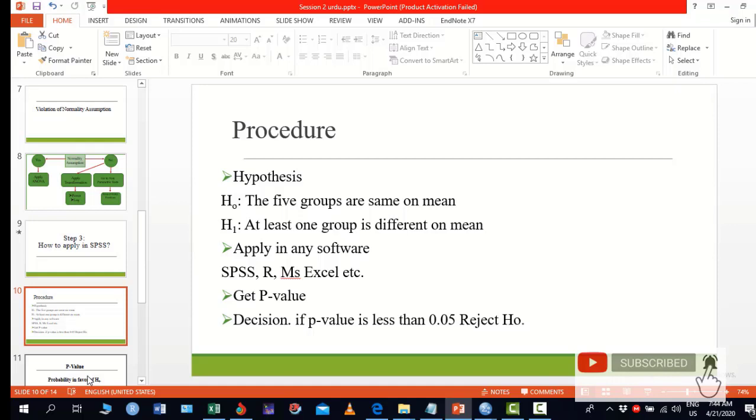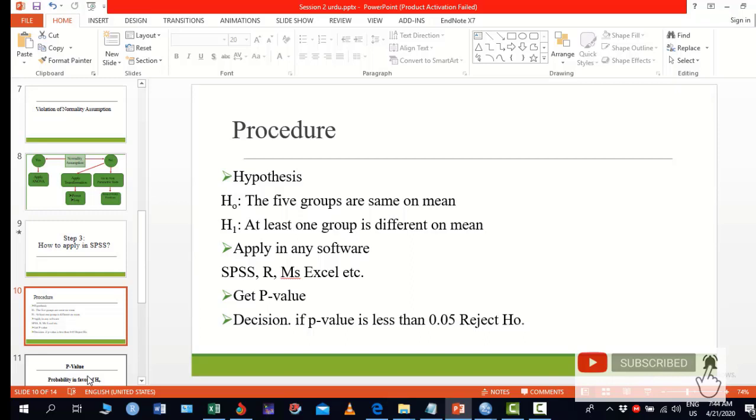The null hypothesis of ANOVA is, let us suppose we are going to compare 5 groups, then we can write the 5 groups are same on mean, and the alternate hypothesis will be at least one group is different on mean.